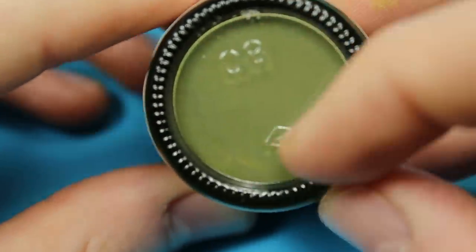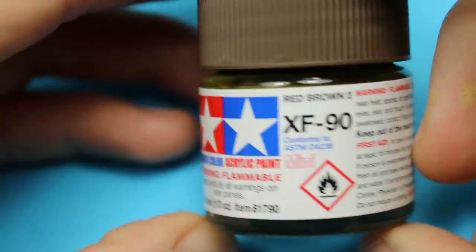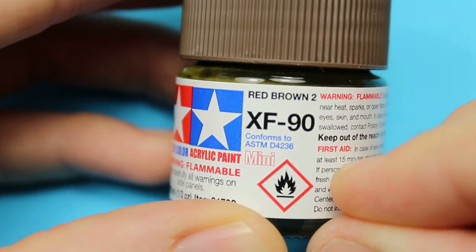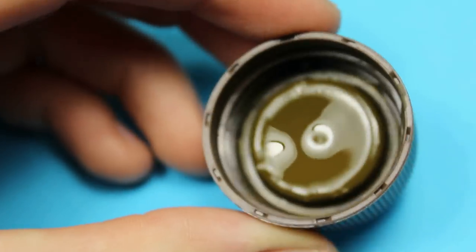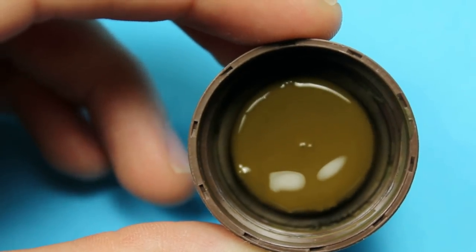So this is the paint we're going to use, the dark green 2, which is XF89. And then just to show you for completion, there is the XF90, which is red brown 2. Those three colors make up the late war German camouflage of Dunkelgelb, Dunkelgrün and Rotbraun, something like that. And just showing you those colours there. So this is the brown. A lot of people say the brown's a very weird colour. When it's on the vehicle, it looks absolutely fine.